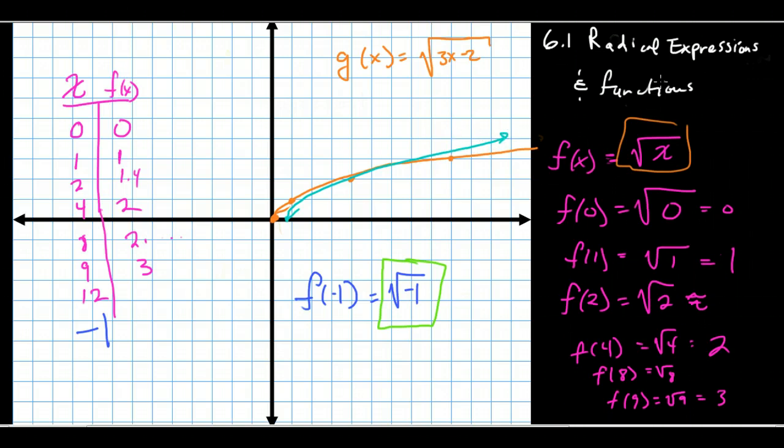So the function of the radical expression looks like a sideways curve. In fact, we'll get into this function here being the inverse of a different kind of function. If f of x were, say, x squared, the inverse of that function would be the square root of x. And we're going to get into how these two are related in a very short time, actually.